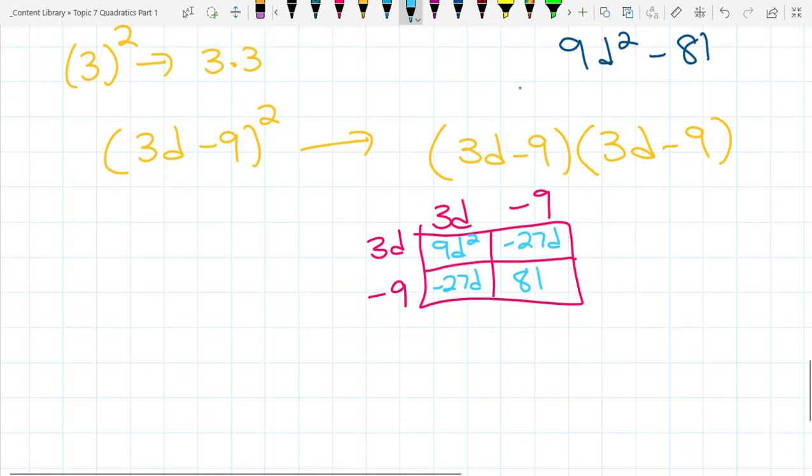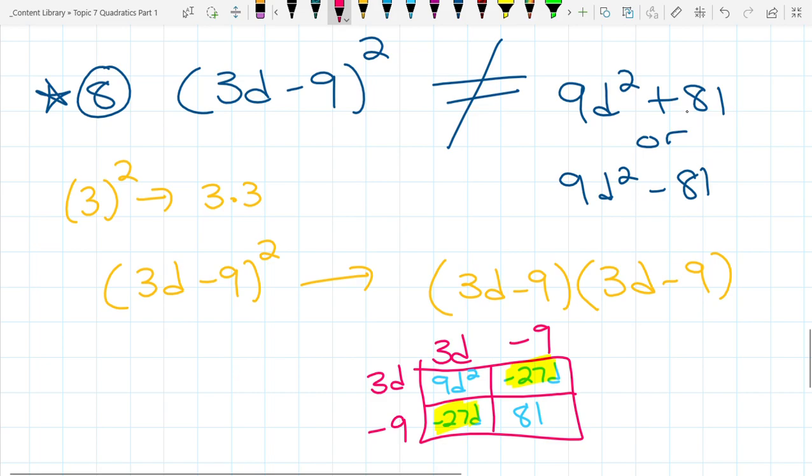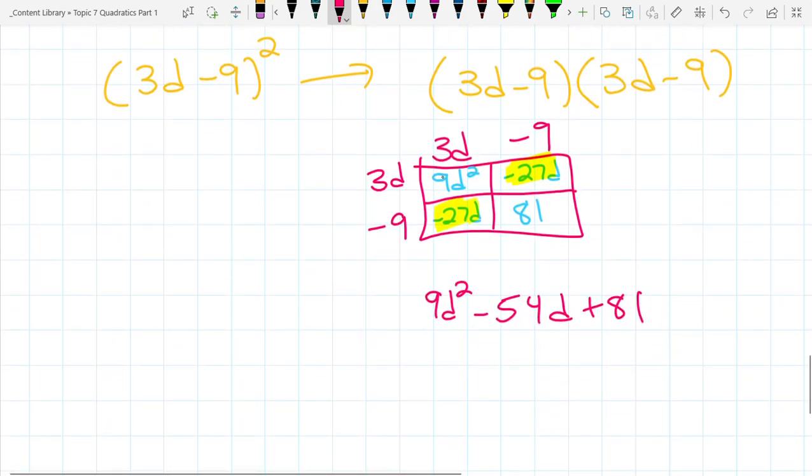Now we combine like terms. We've got two sets of negative 27d, and that's where you get the negative 54d from. Probably some of you might not have had that to begin with. You still have your 9d squared and your 81, but when you do the full multiplication, you see that there actually are d terms. So when you see something being squared, write the expression twice. Don't try to take any shortcuts. We will learn a shortcut about it next chapter, but as of right now, we don't have a shortcut for it.